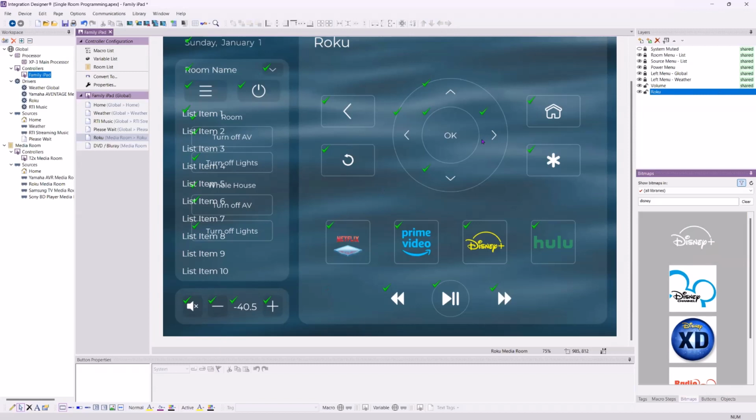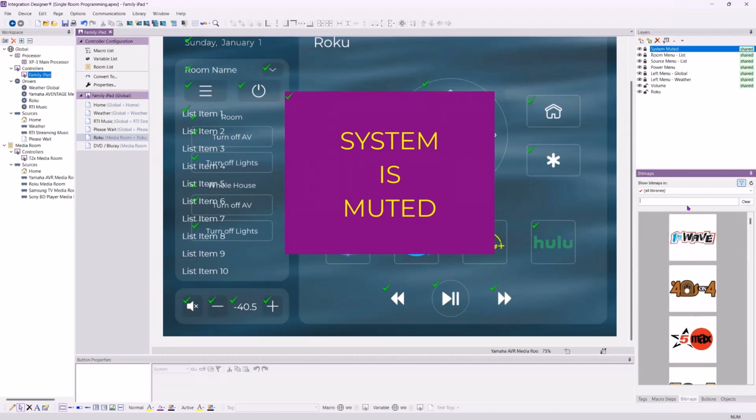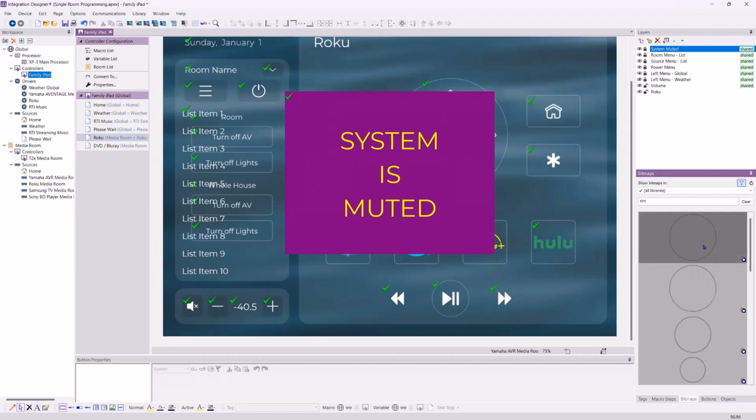You can draw your own buttons like we did with the system muted. In certain devices, you can have a variety of shapes. In some, like iOS, RTI panel, iOS, Android devices, you're going to be limited on shape size. And there's other ways that you can put in additional items or buttons as well. Just because I could only draw a squared off button doesn't mean I couldn't do, say, a circle button. I can certainly drag and drop and put a circle button into here if I so desired.